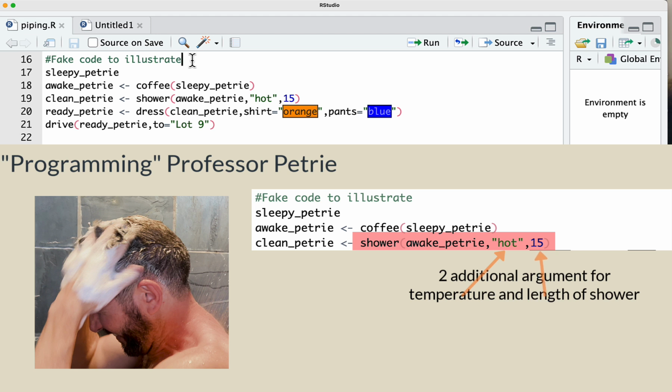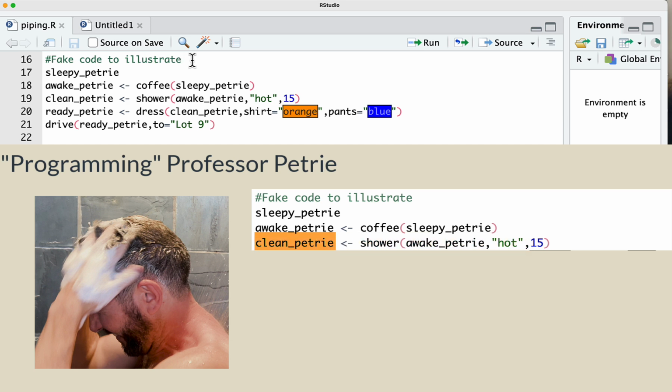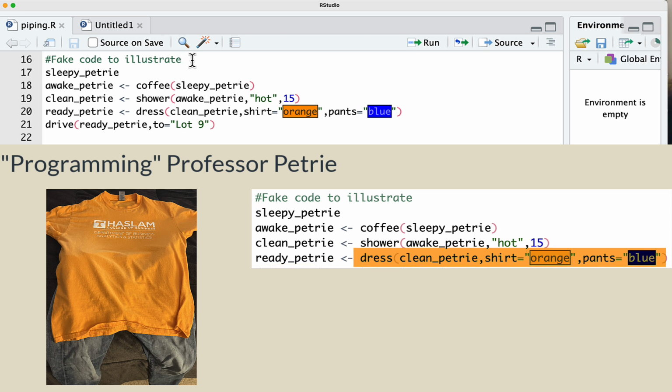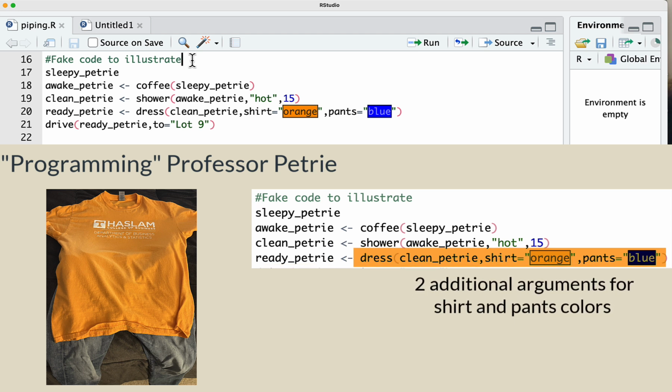I love zoning out, so a nice 15-minute hot shower in the morning sounds absolutely fantastic. Now, we could save the output to an object called Clean Petrie, and now it's time for me to get dressed. So we could run Clean Petrie through a function called Dress, where we might have two additional arguments dictating the color of the shirt that I'm going to wear and my pants.